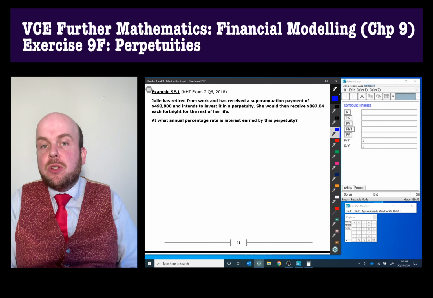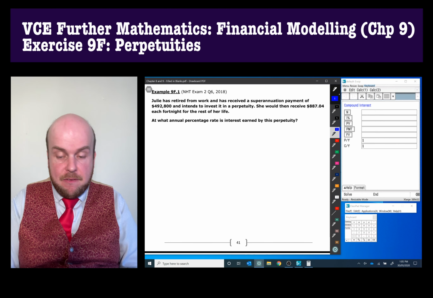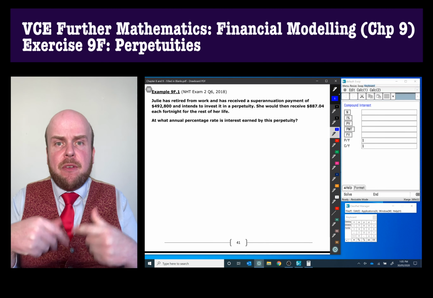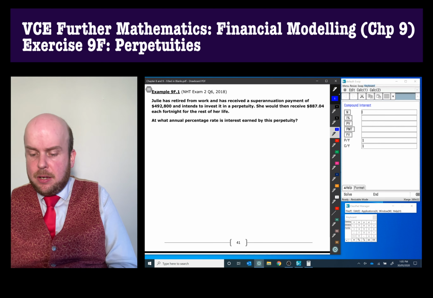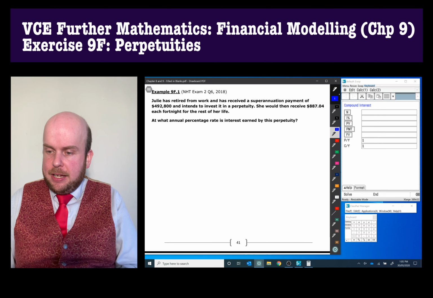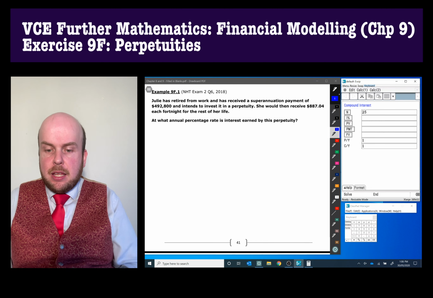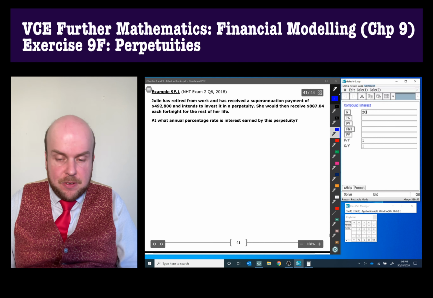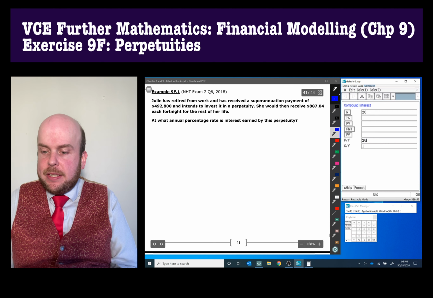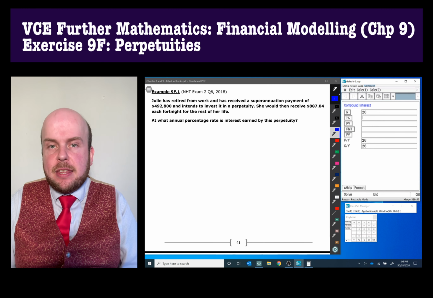So again, what we'll need to do is use the financial solver. So we've got the N value to deal with here. That's the first thing we need to work out. It's fortnightly, so we're finding out how much we're getting per fortnight. So how many fortnights are there in a year? Of course, there's 26 fortnights in a year. Is there any reference to any different compounding? No, so we're going to assume that the payments per year are 26, and the compounds per year are also 26. The interest rate here, that's the thing we need to work out.